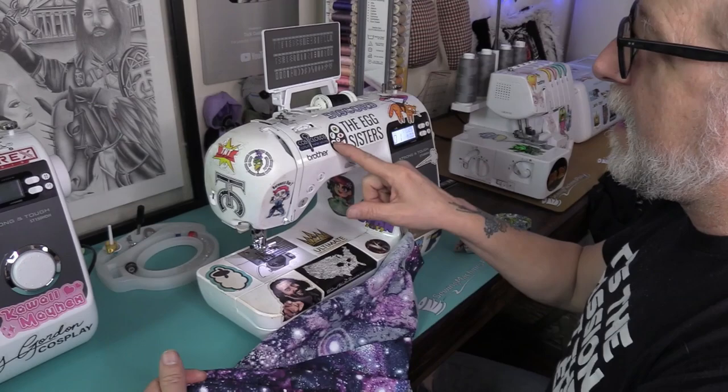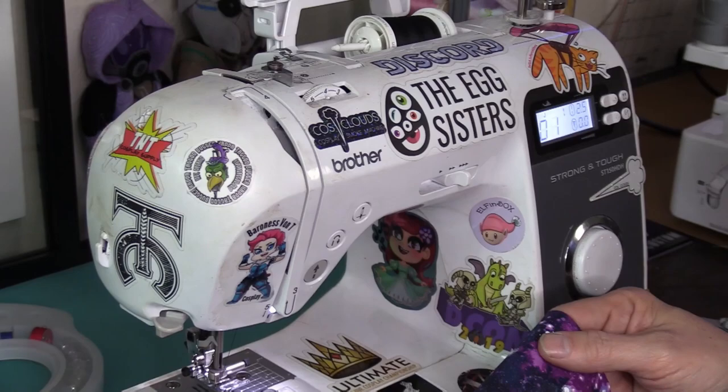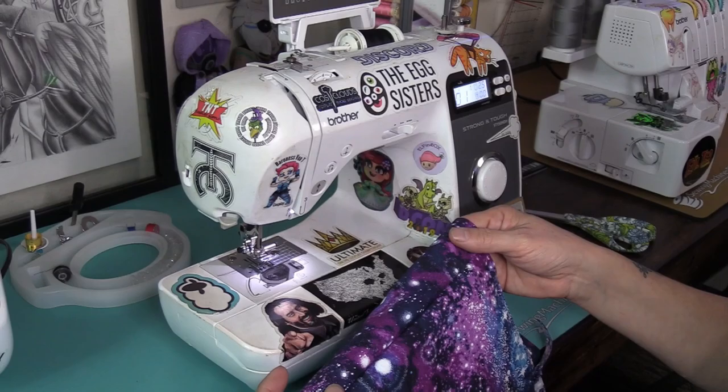Okay. Really quickly, I noticed there's a wheel up here with numbers on it. What is this? Oh, right. So that is the top tension wheel. If your seam looks really loose, you can tighten that to make your top thread tighter. And there's something in the bobbin where you can make the bobbin thread tighter so that you can balance it. But usually, out of the box, your sewing machine is going to work fine.